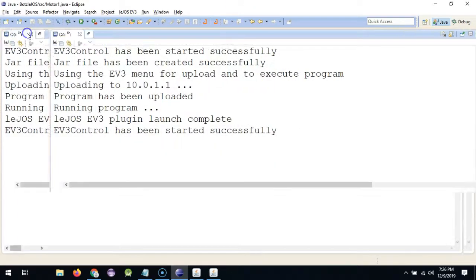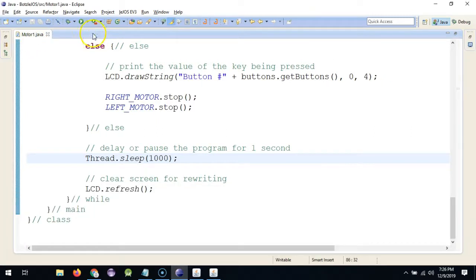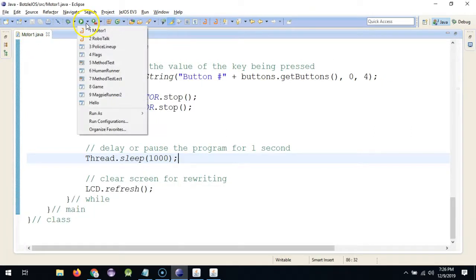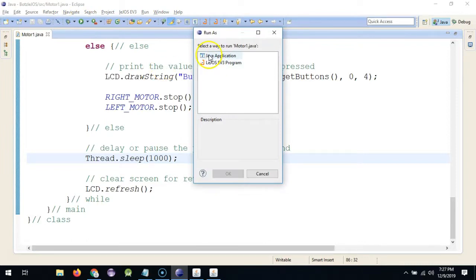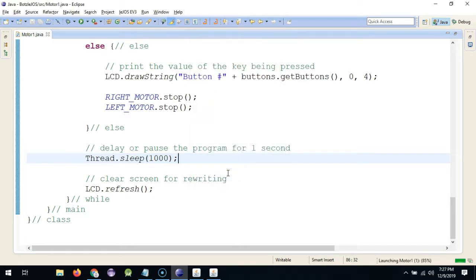Now, in order to actually run a code, you're going to go ahead and you can go to the Run button. It might ask you whether or not to be a Java application or a Lejos EV3 program. In this case, we want a Lejos EV3 program. We'll click OK. And then once you click that, if you take a look at the screen on your EV3, give it maybe another second or so, it will show an hourglass and it will say, wait a second. That's the program uploading, compiling and uploading onto your EV3 bot. And then you should see a message saying, waiting for a button to be pressed.